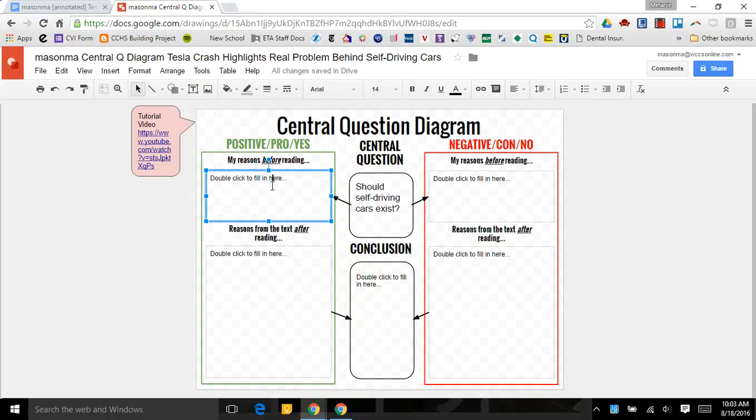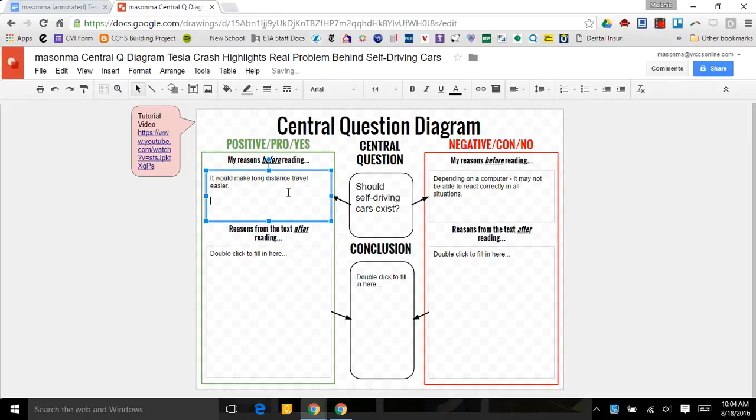So let's start with the positive side. I might say a positive of self-driving cars is I think it would make long distance travel a lot easier. I'm thinking summer road trips, family vacations would be so much easier if the car would just drive itself. A negative, I think, might be depending on my computer. I think it's hard to program a computer to react to every single situation that might come up. I think there are some variables there that the computer may not be able to judge or react to.